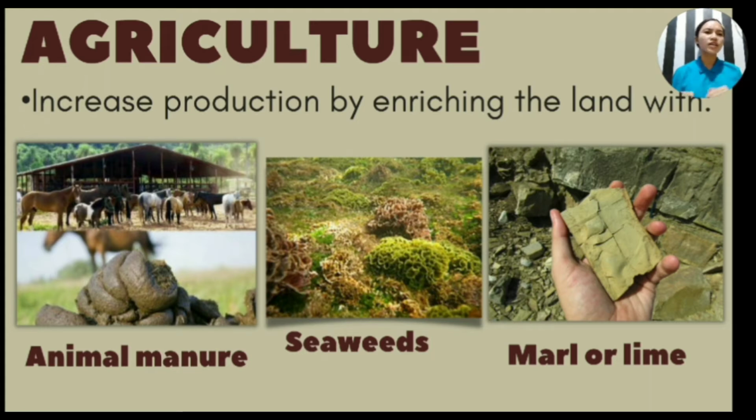So katong mga ancient knight, di ba, nagakutkot sila o ganang mga marl or lime kay ginagamit po nila og fertilizer. So kaning animal manure, seaweeds, marl or lime, mo na siya mga practices nga ginagamit before. As you can remember, ang animal manure nag-exist na siya during Neolithic Age or New Stone Age, as well as seaweeds. Ang marl or lime nag-exist na siya during Bronze Age.